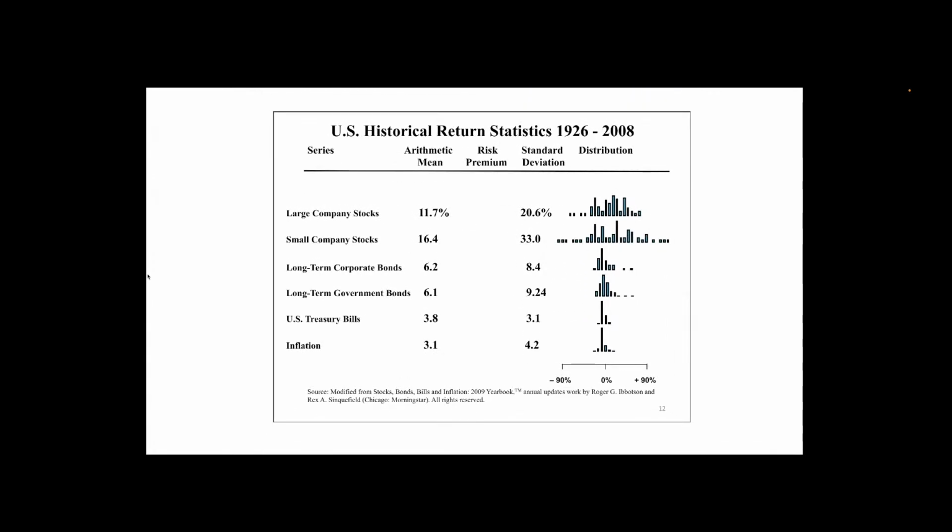So here you have this data used to calculate the mean and the standard deviation for large company stock, smaller company stock. These are even more risky, right? So these are smaller company, more risky. I know it's more risky because of the standard deviation and also because of the accompanying average return. Much more volatile. Look how much more spread out these data are. Noting the greater volatility of the data.